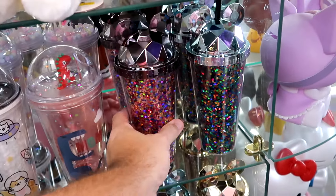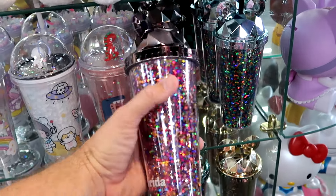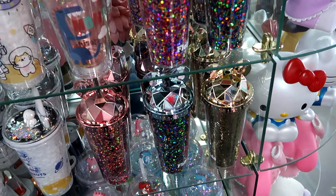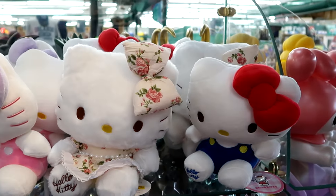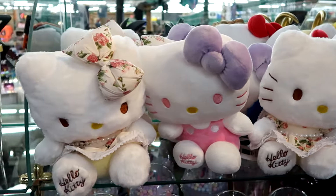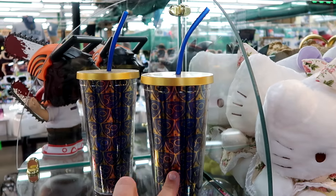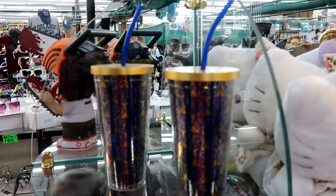How fun are these glitter cups? They are loaded with glitter, almost like Spaceship Earth hat ears on top, they say Florida on the bottom. These are $15 a piece and they come with a straw, available in a bunch of different colors - definitely super duper sparkly. Here are some Hello Kitty plushies with embroidered Hello Kitty on the little toesies. Right over here is an actual Walt Disney World 50th Anniversary plastic cup from Disney Park with the gold Cinderella Castle, comes with a straw, $12.99 from $25.